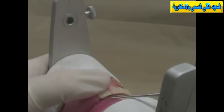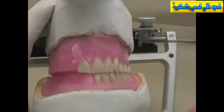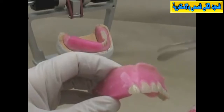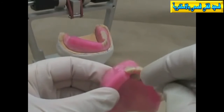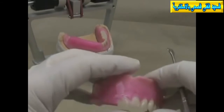and take a look and see how it relates to my ridge below here, because again that should have been contoured properly as well. And you can see I can just use my instrument here to sort of pry it apart so that the overjet looks approximately the same as what it does on the opposite side. Watch that your incisal edges are relatively flat and make sure that you don't end up with a diastema as you see here. So I've got the tooth close to where I want it to be. I'm just going to soften up the wax a little bit more, move it closer to the other central incisor, and straighten up the incisal edge a little bit.